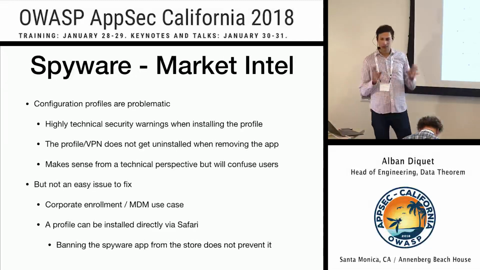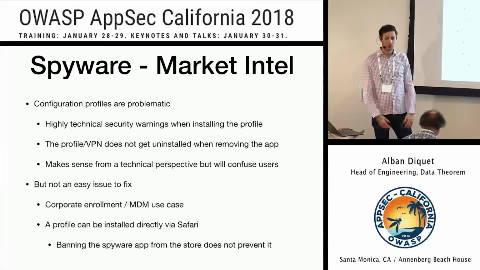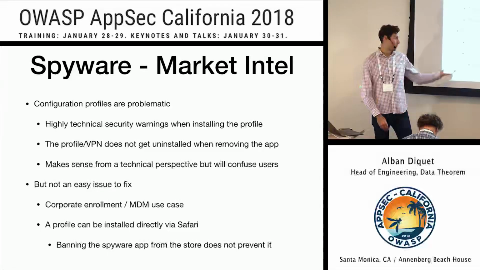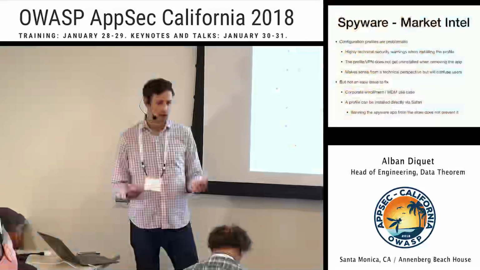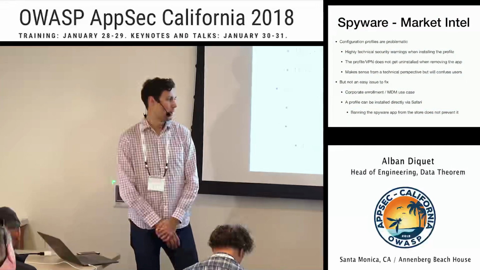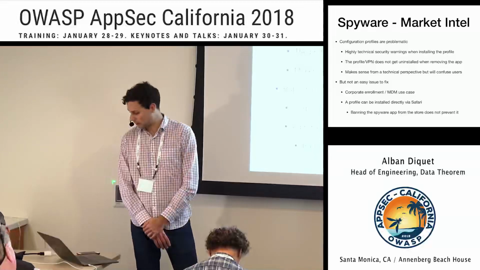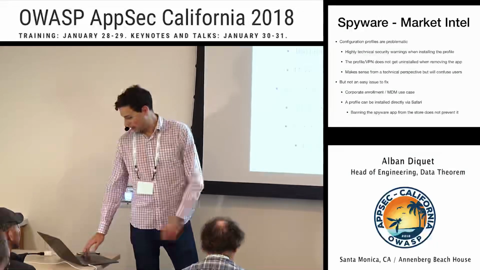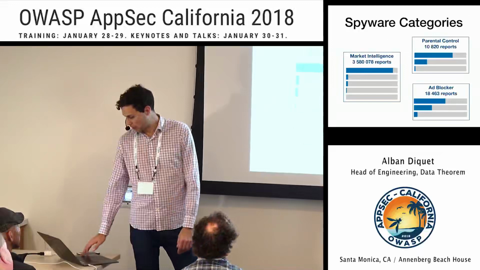And all these things kind of make sense if you understand how it works, but for a normal user, it makes no sense. Like if you uninstall the app, the profile shouldn't be there. But yeah, so getting rid of profiles is not an easy thing to do. And you could also ban the application from the store, but again, all you need to install the profile is Safari. So if you just open one in Safari, you can install it. I still think it would be better to ban it so people can't find it, but it doesn't prevent this whole scenario. Yeah, so I'll talk about it again at the very end, but that was market intelligence.